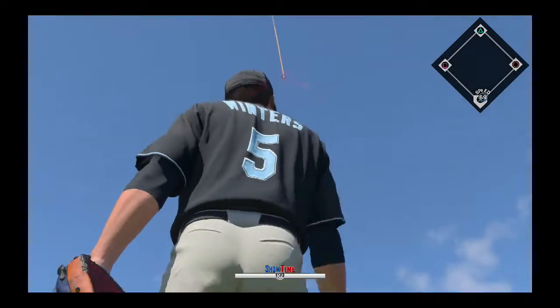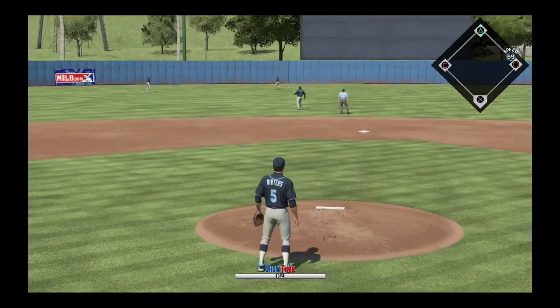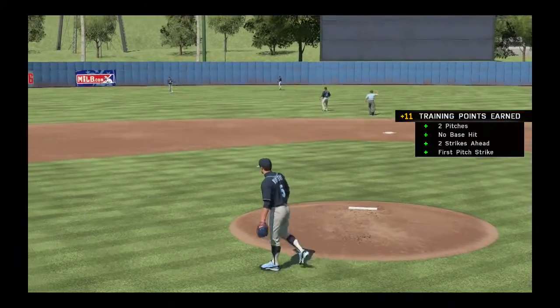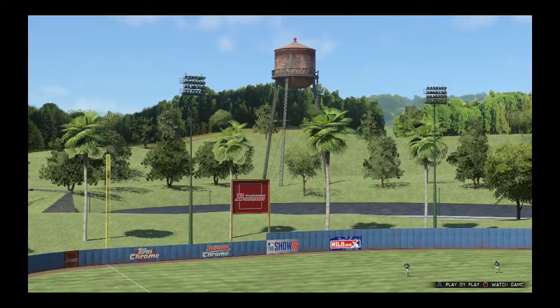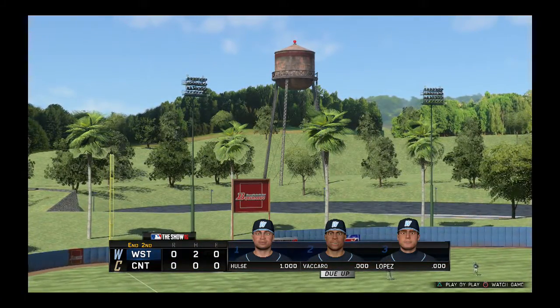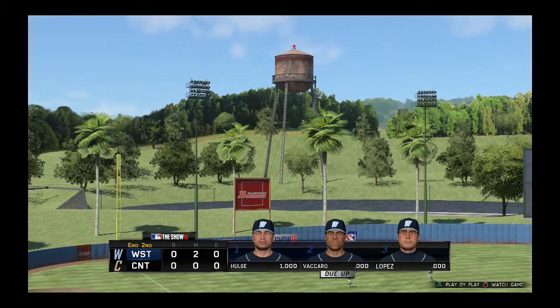I don't think that's exactly where he's going to want to throw that pitch going forward. It worked out right there, but he better find the spot. And we'll have to leave it there as the play is made here to end the inning. So nothing happening this time around. We'll go now to the top of the third, and we are tied 0-0.